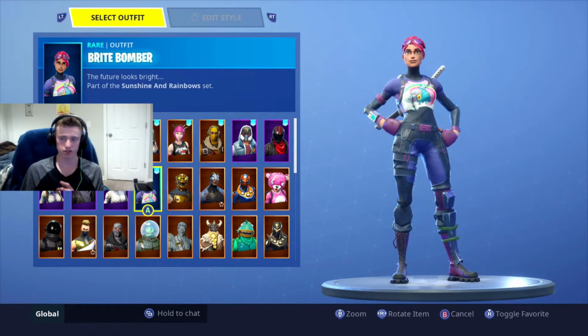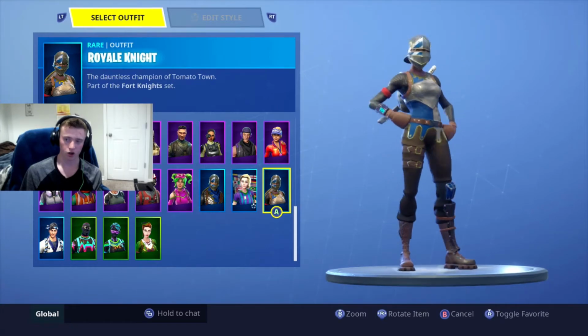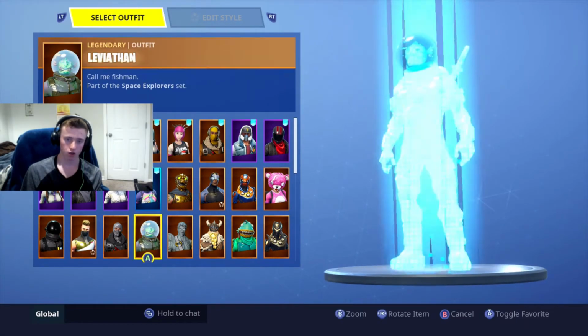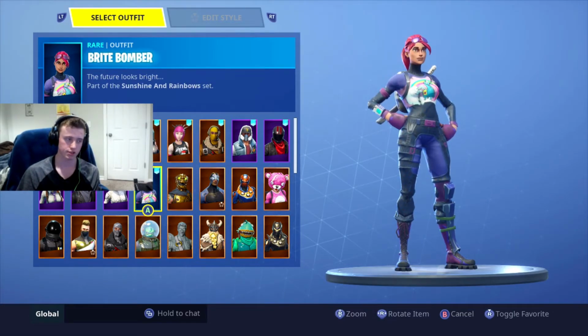Not because it's really feminine, but whenever I use the skin, it always helped me to perform better, which is weird because it's just a skin and doesn't give any boost. But whenever I was using the skin, I felt like I was doing better than with the two season 2 skins that I had. Granted, I was still dropping 8 kill games back in season 2 when I was still bad, but with this skin, I was dropping 10-11 kill games, and it just made me feel like a better player, where I could push people more and take more risks.